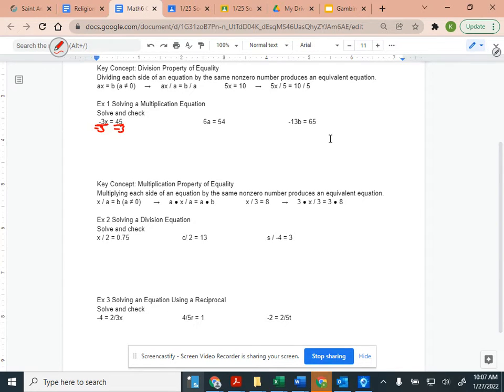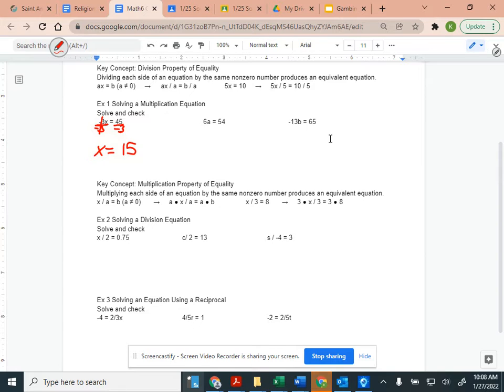What we do to one side, we do to the other side. Remember that fraction bar means divide. So we have negative 3 over negative 3. They cancel each other out, and we're left with just the x. 45 divided by negative 3. How many times can we take negative 3 out of 45? How many times can 3 come out of 45? 15 times. 15.